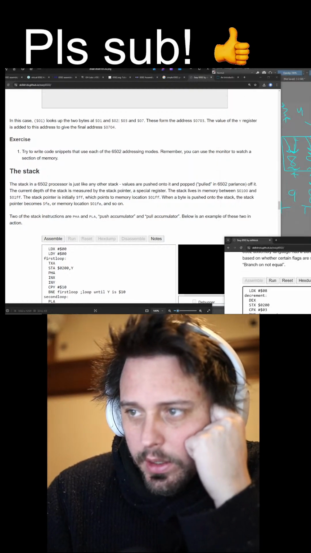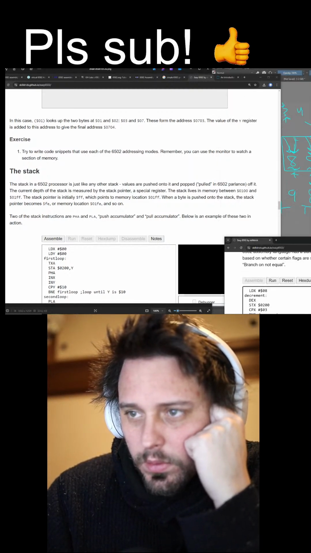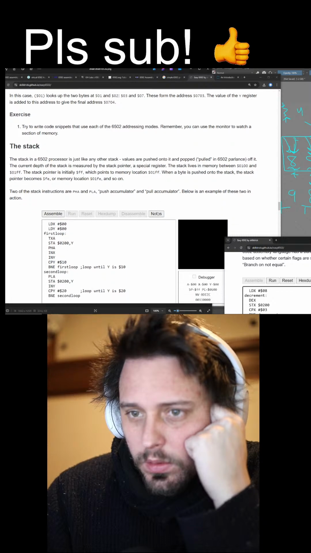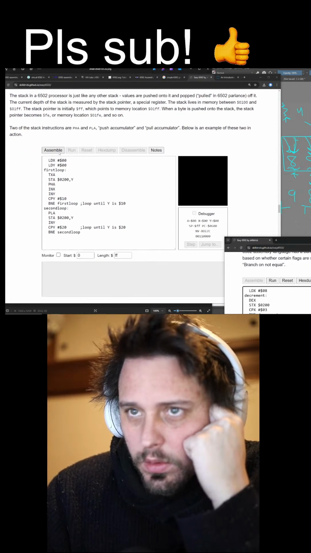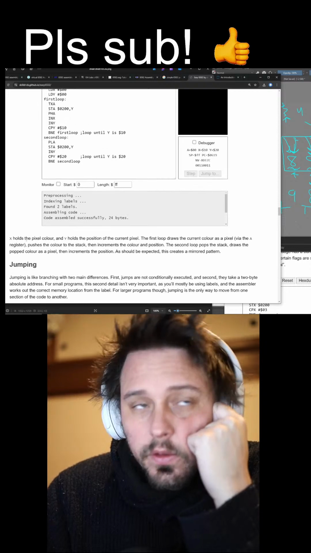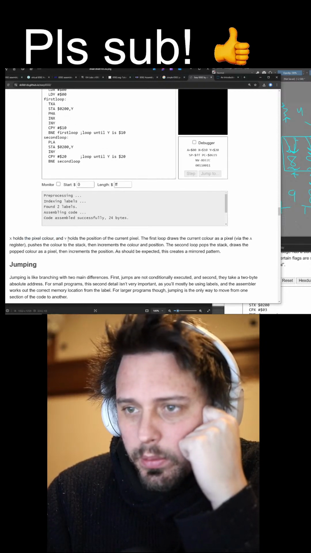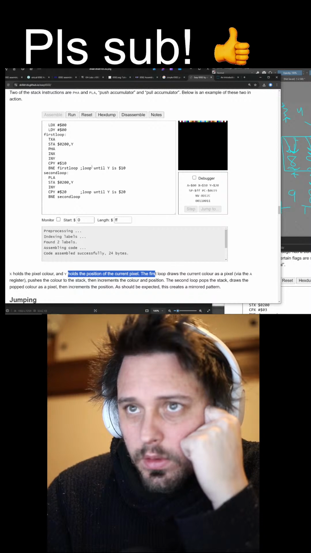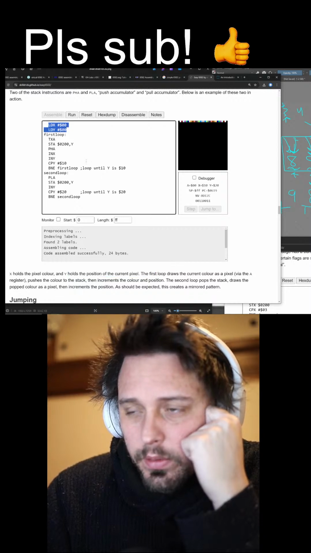PHA and PLA. So X holds the pixel color, Y holds the position. So we start at 0 for both of them.